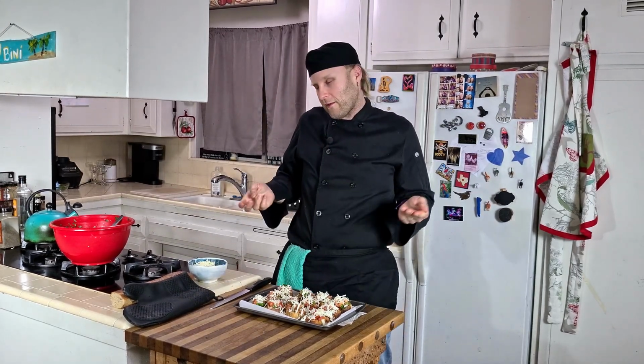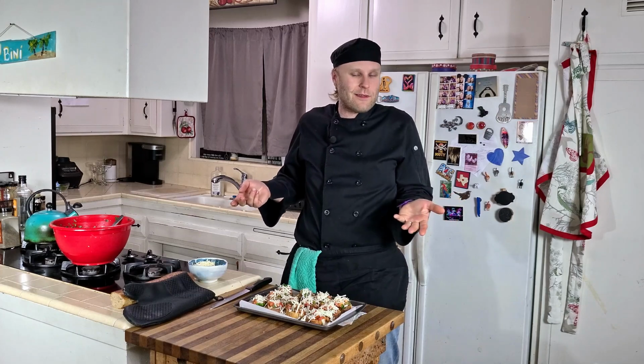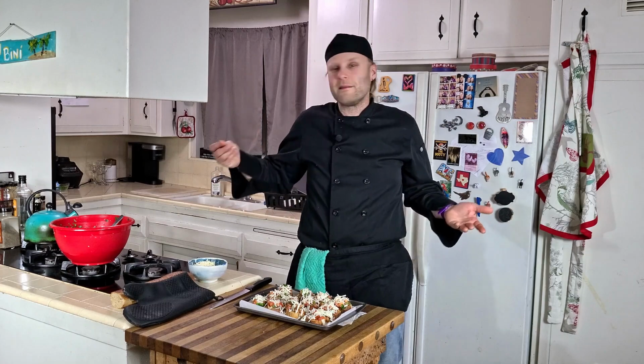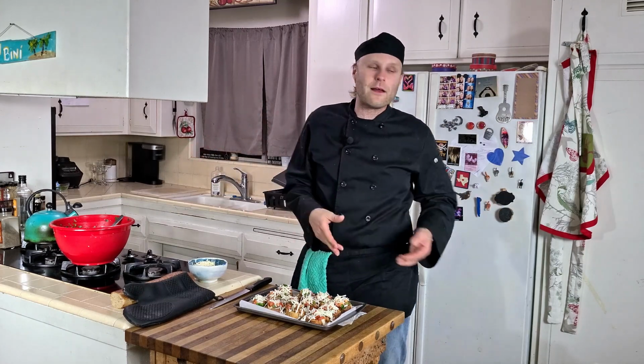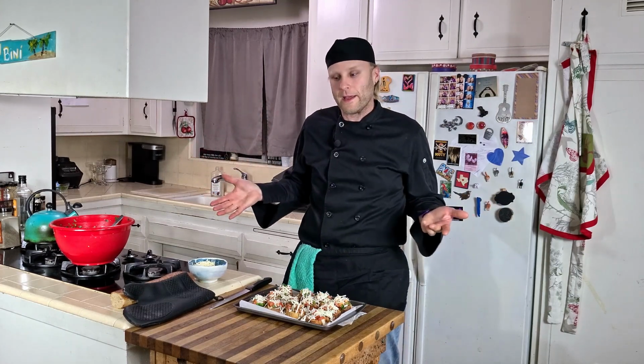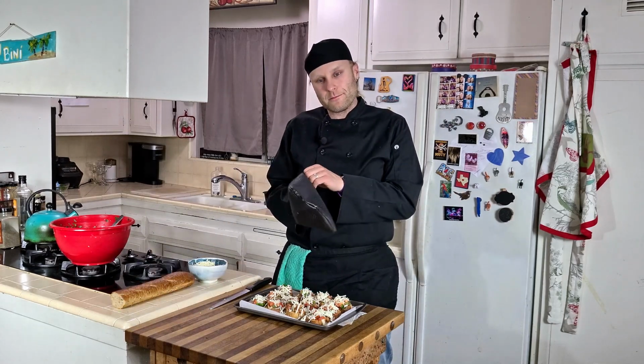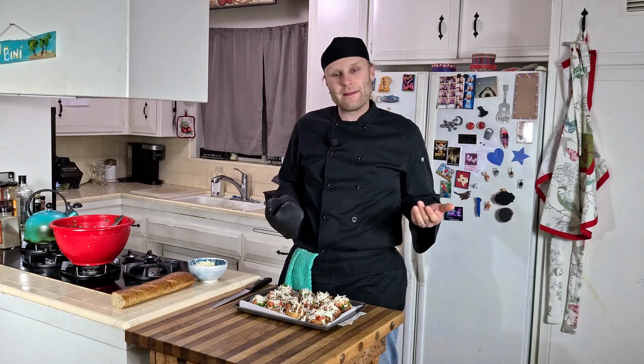It's definitely more conducive to Italian cheeses because it's an Italian dish. But, you know, there's not really any rules in cooking as far as I'm concerned. If you want to throw some Swiss on there, knock yourself out. You want to throw Gruyere on there, gorgeous. Fontina, whatever you like. Gouda. Why not, right?